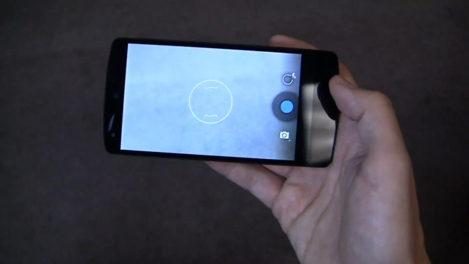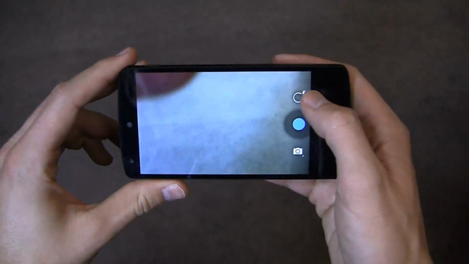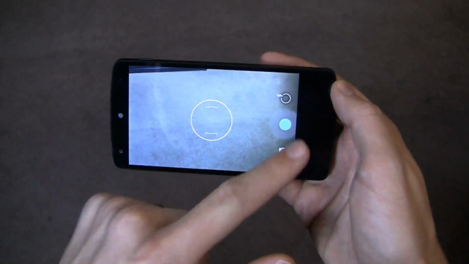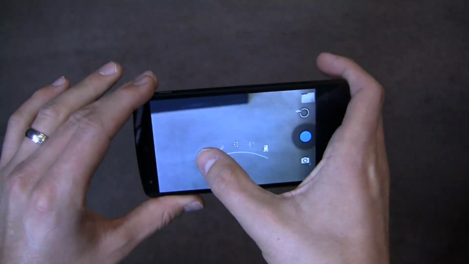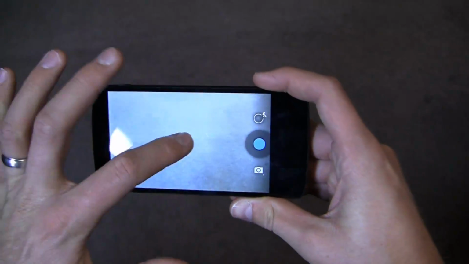Also, I see a couple of other subtle performance improvements. Everything seems to be much faster in the overall interface and usability of the camera. So I can come in here, for example, and turn on HDR if I want to, and I'll go to take the picture. You can see the little icon there showing that it's taking the HDR image. But overall, everything seems much faster. I'm not seeing that issue where it's taking a while to focus. It focuses in, as you can see right here, pretty quickly.